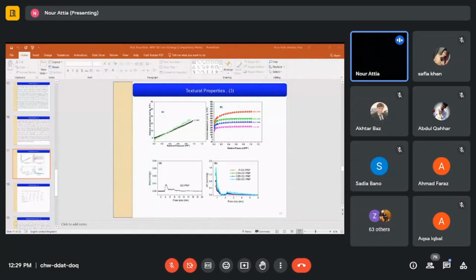So in this case, the surface area of the material is almost near 2,000 meters square per gram, and we found we have a hierarchical pore structure. What does hierarchical mean? We have micropores and mesopores. So the pore distribution, the map of the porosity, is between micropores and mesopores, meaning a hierarchical structure, and this is very, very important in hydrogen uptake and methane uptake, because at lower pressure you can store your material in the small pores, and at high pressure you need a much larger pore size. You can store the other things in the large pores at high pressure.